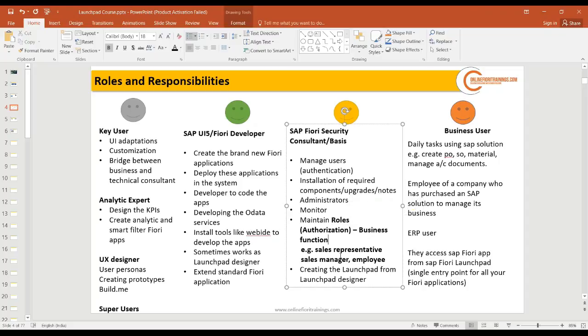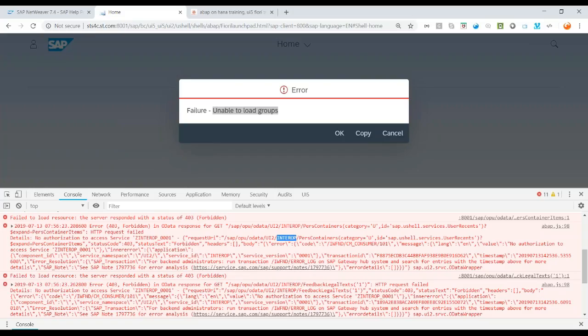So let's go ahead and do that. So guys, there's also a concept of Fiori front-end server and Fiori back-end server. I will cover that in our next class. So right now I just show you the steps, but not go into the deeper meaning of SV and SG. I'll show you just in a second.